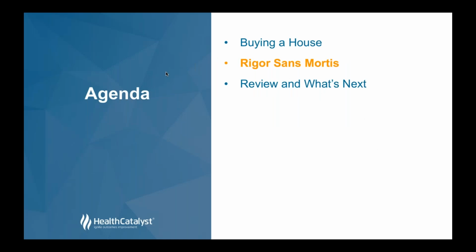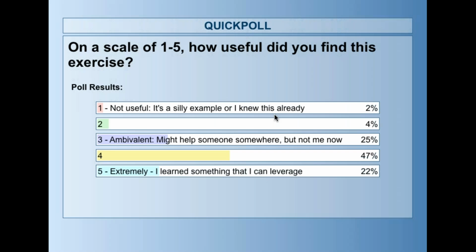There you go. So people thought it was pretty useful. 69% said 4 or 5. Okay. Wow. So as a net promoter score, we're doing okay here. Would love to hear from people who put in a 1, 2, or a 3. If you want to type in, is there anything that we could have done to make this more useful for you? So please do let us know if you're willing to contribute your thoughts as we go forward.